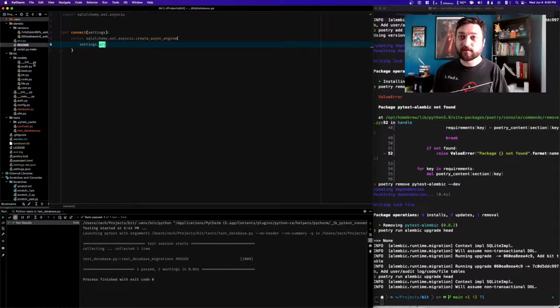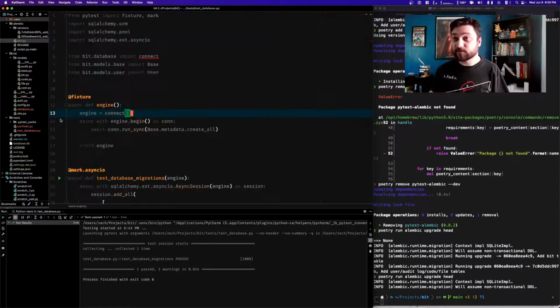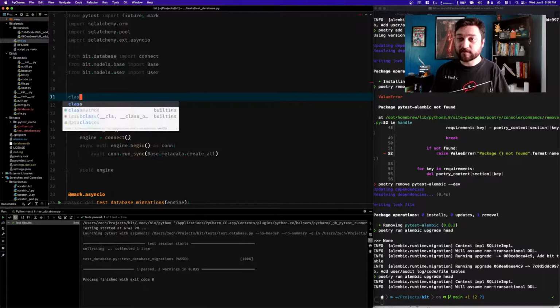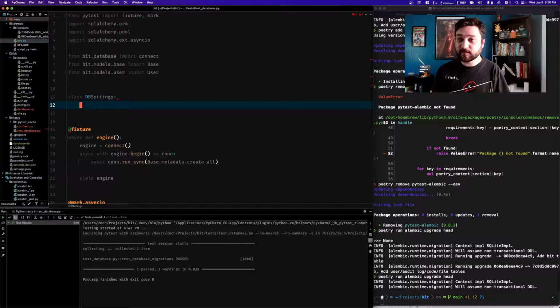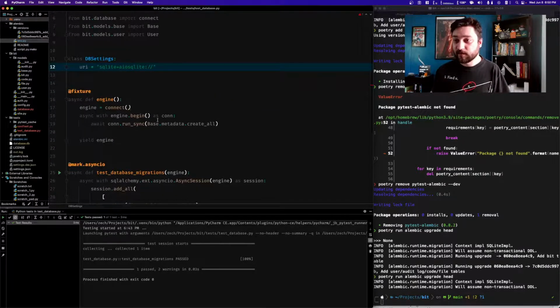And then inside of the tests, we come back over here and we're going to do class DB settings URI equals that right there. And then I can pass the settings in like that.